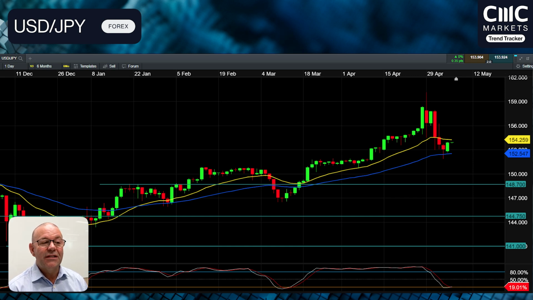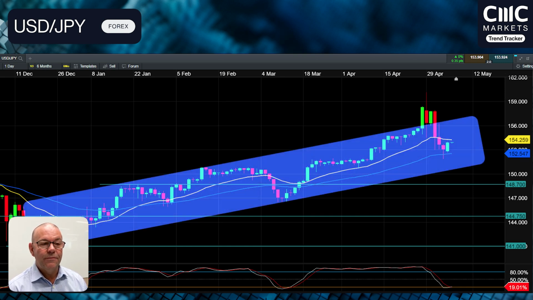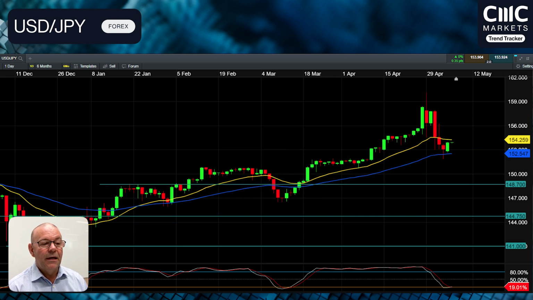Also, one thing about intervention is that it rarely has long-lasting impact. The Ministry of Finance and Bank of Japan have achieved some success in not making dollar yen a one-way trade, which it has been for the majority of 2024. Technically, you can see here dollar yen does remain in an uptrend with prices pulling back from their lofty heights to the 50-day EMA. You can see down below the sharp drop in the stochastics oscillator also suggests that momentum is down and that sellers are most likely to be attracted to any small bounces going forward.